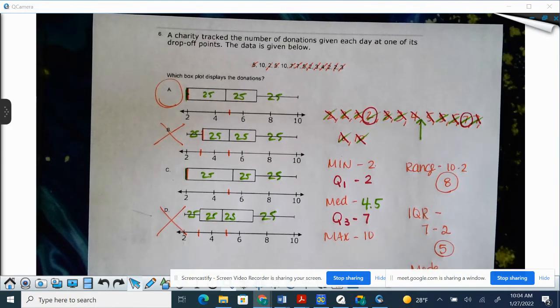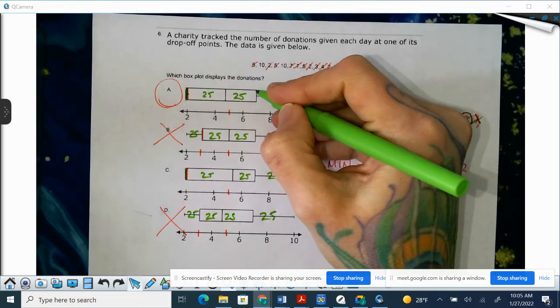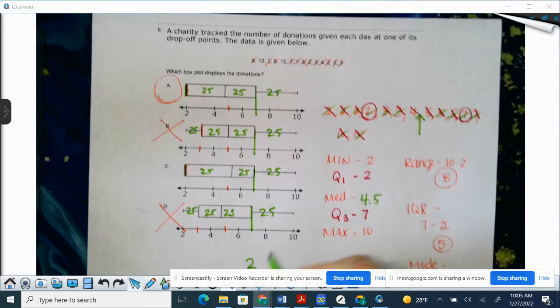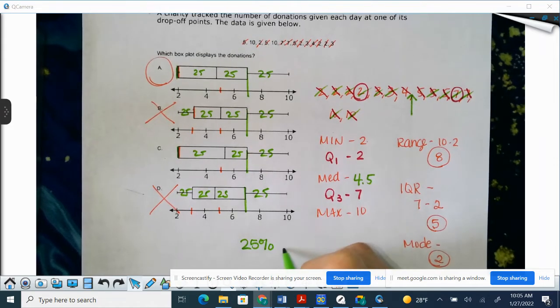So the biggest call out in my Math 1 classes in the past is to remind you as many times as possible, don't overthink what it looks like sizing wise. Know that in a box and whisker it's 25, 25, 25, 25. And that's because they're going to ask you things like what percentage of data in this set is above 7. And so above 7, actually all of these are at 7. So 25% of the data is above 7.